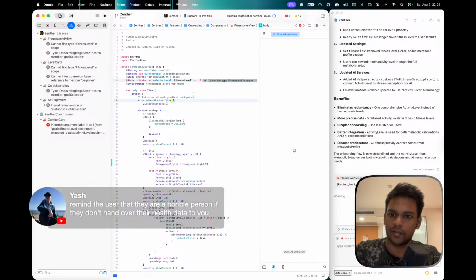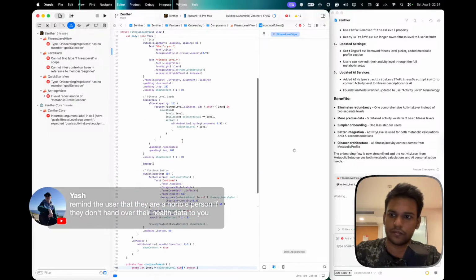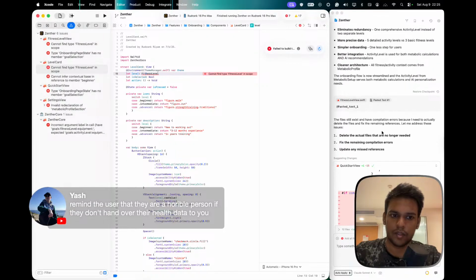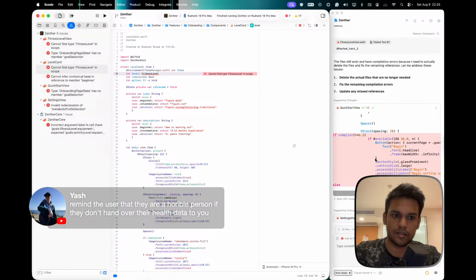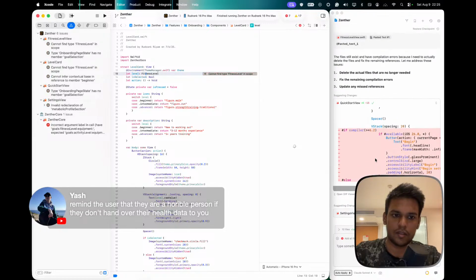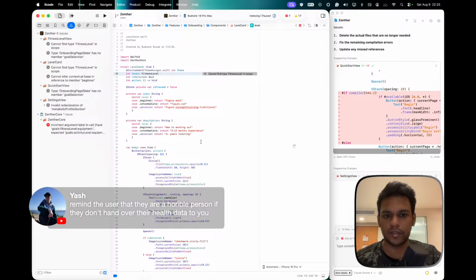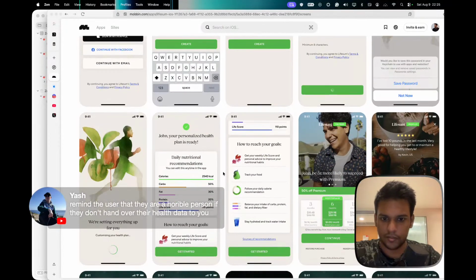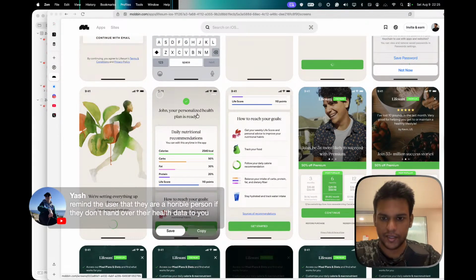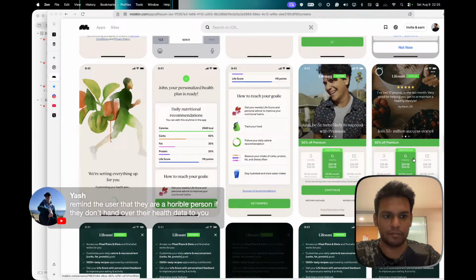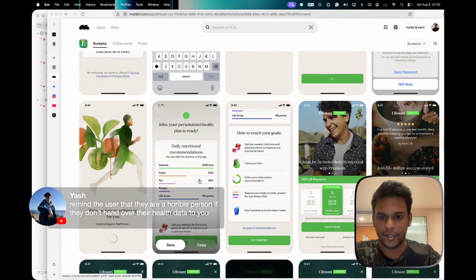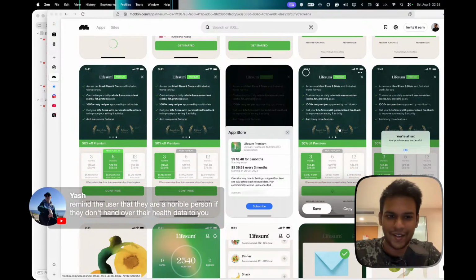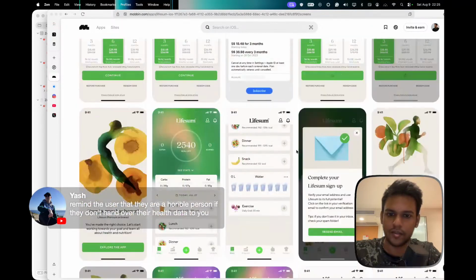Fitness level cannot find it in scope. The file still exists. And it is deleting it from the settings view as well. So yeah, we were on the Lifesum app. So this is the onboarding, and it created a personalized health plan, and then how to reach your goals, and then the paywall. So our goal for this stream is to focus only till this part, and then on the paywall I will do another stream if I am not sleepy. I shouldn't be sleepy. I slept enough today. Yeah, so this is the plan for today.